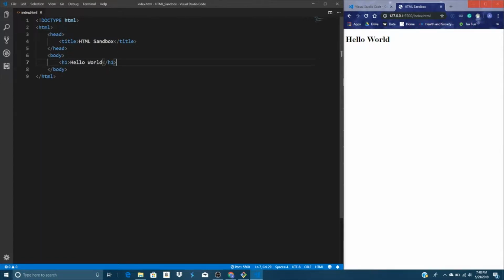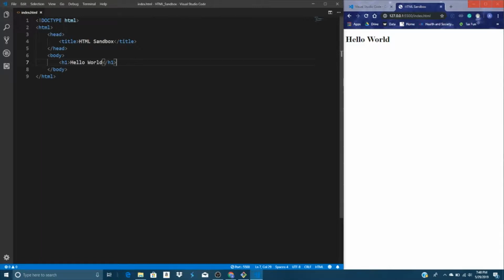So this is an H1 heading. This is the largest heading available in HTML. So you're basically saying to the browser, hey browser, give me a heading 1 by declaring this. So anything inside this H1 is going to look very similar until you get into CSS. But this is an H1 heading. This is one element. You just have successfully created an HTML element that displays on a web page.